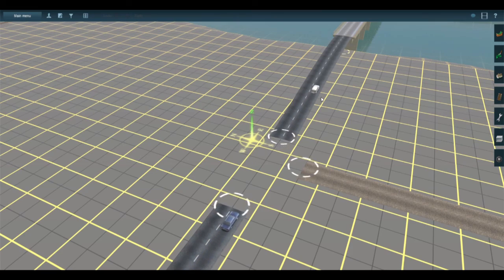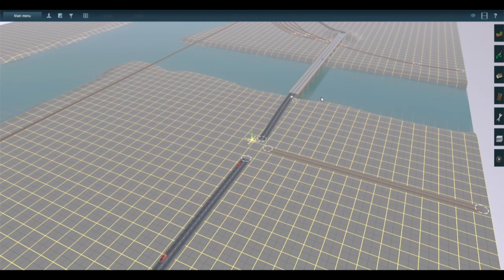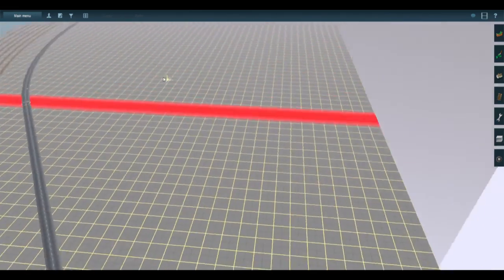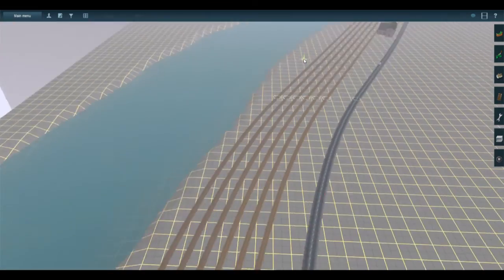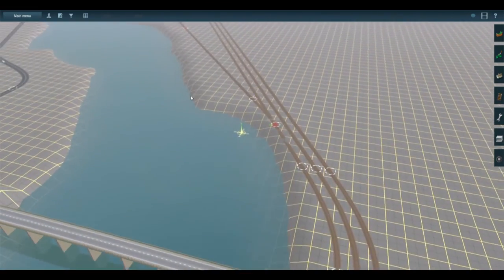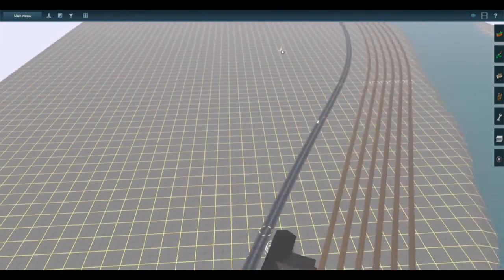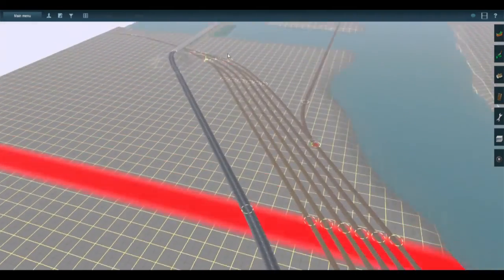We had a sound issue yesterday. I don't know why I didn't record. So this is what you saw yesterday. We got the river put in. We put the roads in. Today we're going to try to get the mountain in. And then later I'll paint some of this, but also figure out what houses I'm going to use.